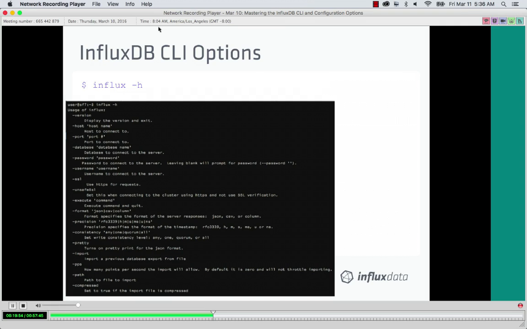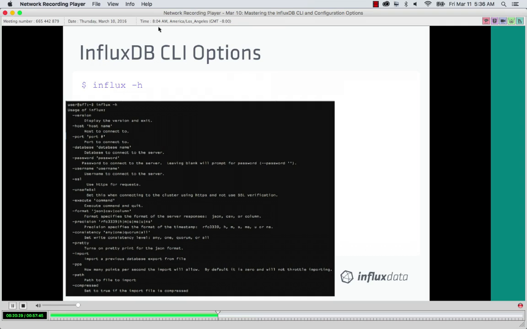The next thing we can see is that we allow for outputting in three formats. You can do JSON, CSV, or column. JSON is the JavaScript Object Notation that everybody knows and loves. CSV is the comma-separated values that everybody knows and loves. And finally, we have column. Column is kind of our own way to represent InfluxDB data, so it's probably the easiest to look at for a human. CSV is probably the easiest to process, and JSON's pretty easy as well.